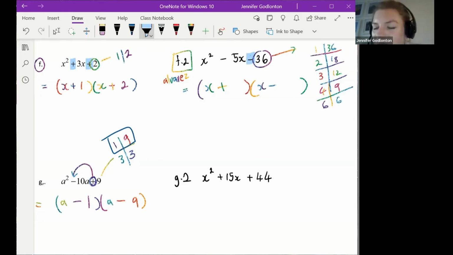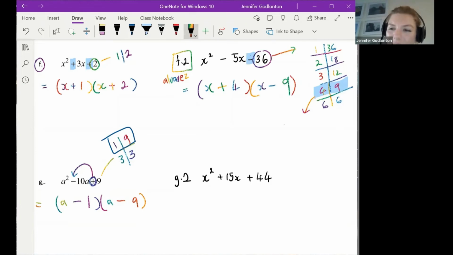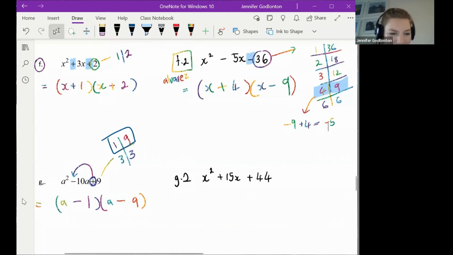So which factor pair do we care about? 4 and 9. Beautiful. Now, where do they need to go? Ma'am, the bigger number gets the first sign. So 9 will get the minus, and then we're going to have our 4 over here. Yes, ma'am. Beautiful. Well done. Okay, guys. So when we're looking at this, just think of your numbers. If I have -9 plus 4, that's going to give me -5. So if you just think about what that needs to look like, you're going to be fine. Oh, the factors. That's grade 7 work, Latabo. You have to get your factors right.